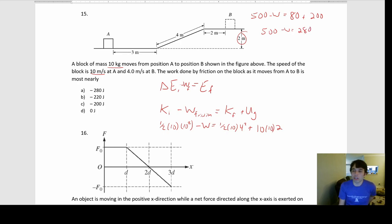And then I'm gonna basically just solve for W, right? I got a minus 280 both sides. Oops, get ahead of myself. Minus 280 both sides, and I'm gonna plus W to both sides, right? Just to see what the work is. All right, so I do that, and then work equals, should be negative though, shouldn't it? Oh, yeah, because energy is being stolen from our system.